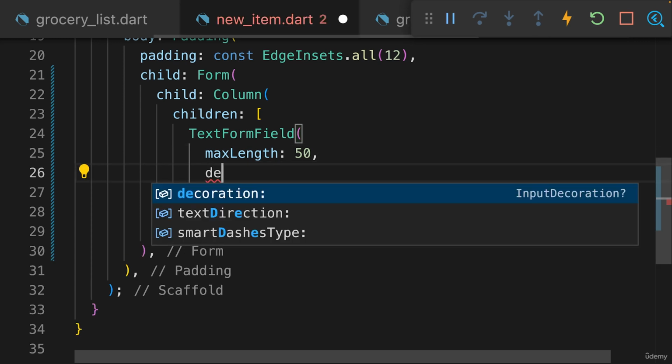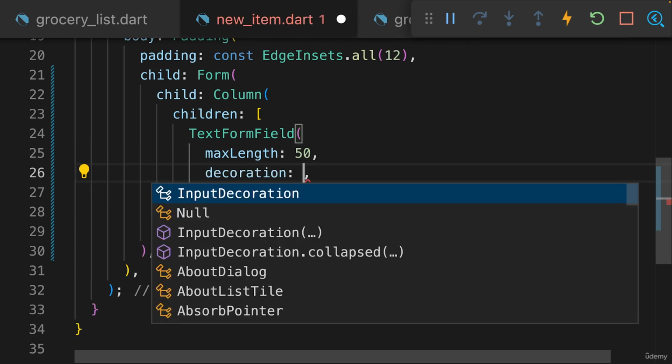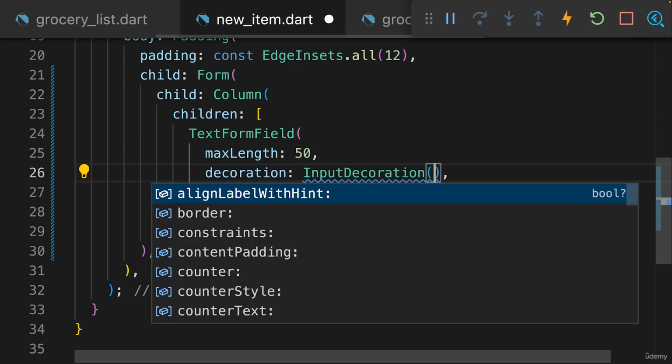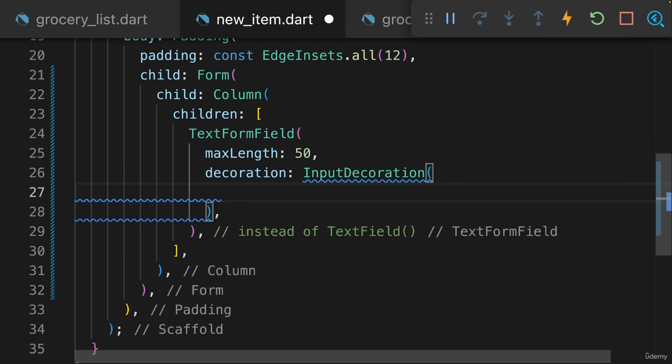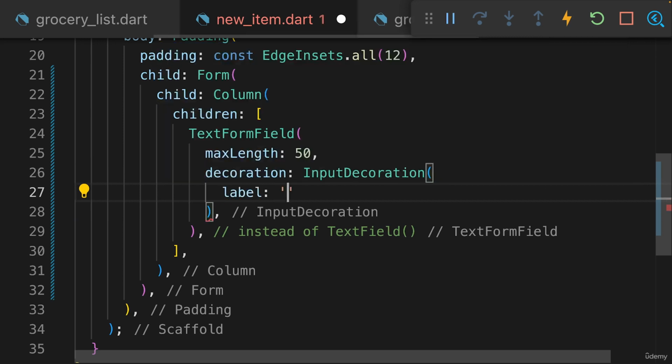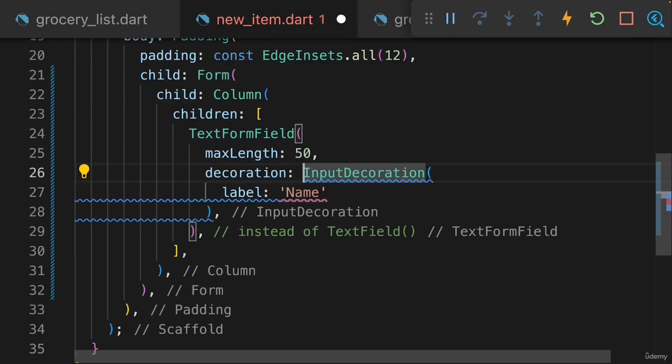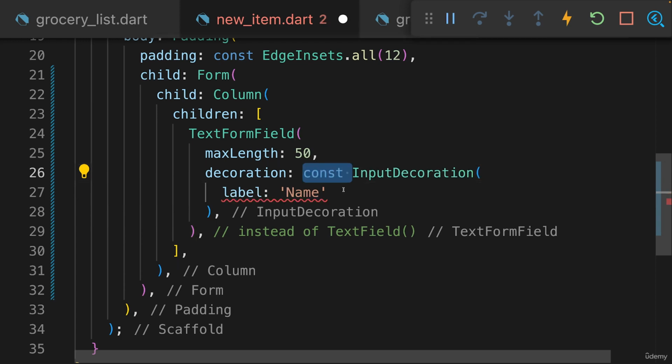We can also still add the decoration parameter, which we saw earlier in the course, and set this to an InputDecoration object, where we, for example, add a label. So this also does not change. We can add a label of name here, and this should be a const value. And the label should actually be a Text widget of name in this case.